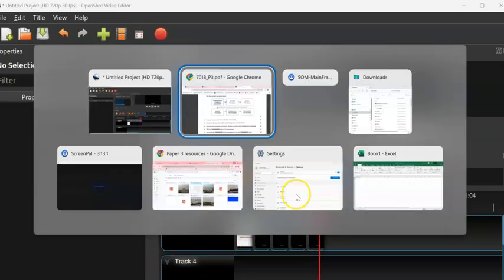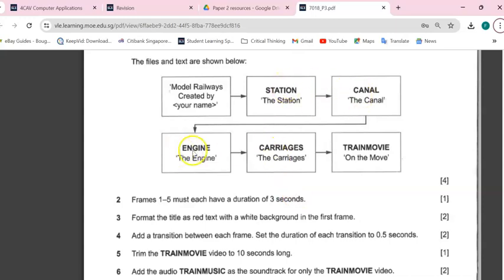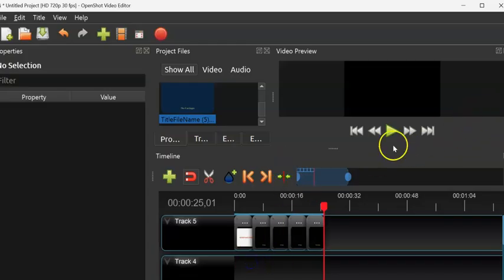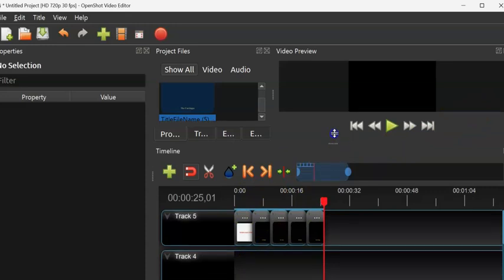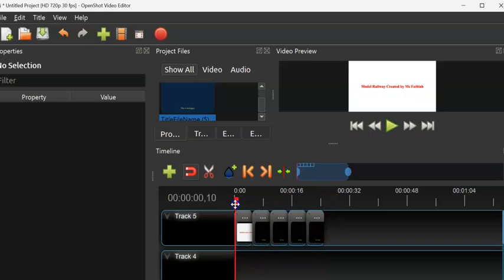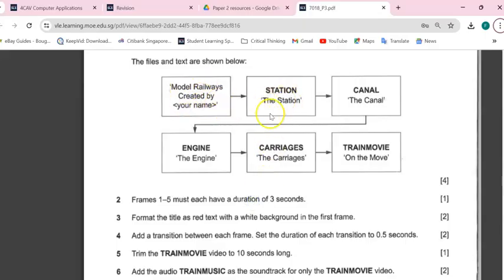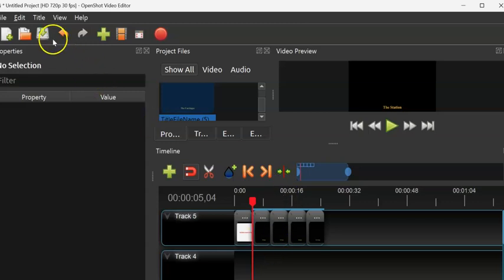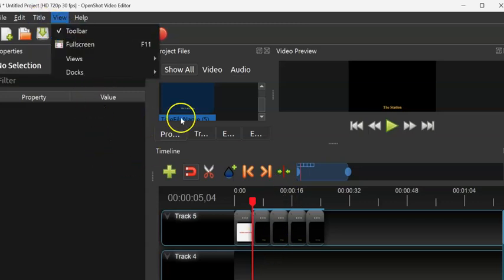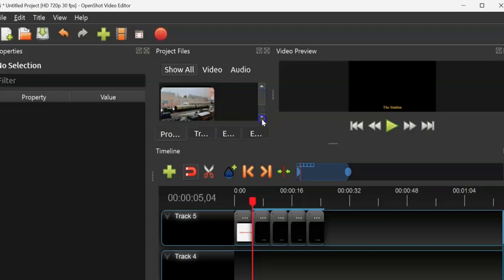So let's put the pictures as per station, canal, engine and carriages. I would like to put it at the second frame right below it, okay? So for the first part there are no pictures, but at station there will be. So I will put in the station picture.